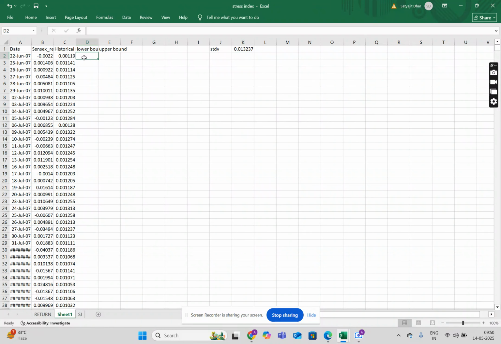So lower bound is very simply historical return minus 1.5 into standard deviation. Now you can keep this coefficient to be 2 also, or 1 also.